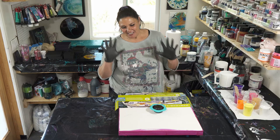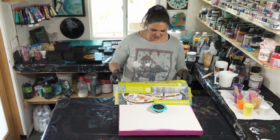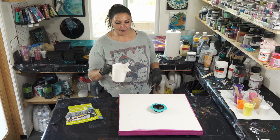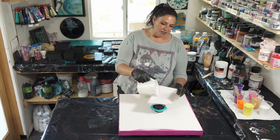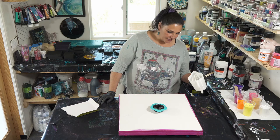I know I have one of these somewhere, so I found it and I want to give it a try because I've never done one on camera before. This is a 20 by 20 inch gallery wrap canvas from Artist's Loft. We're using this big split cup, and these split cups with handles are from paintpourstore.com — really awesome people. You can choose how many chambers and what size cup you get.